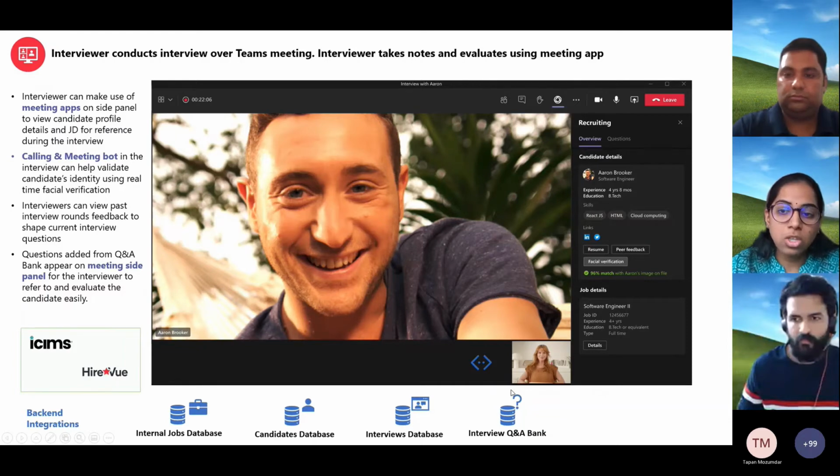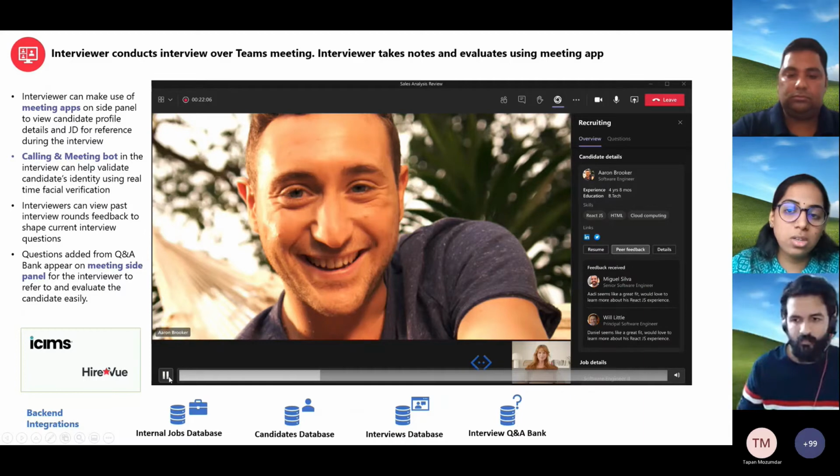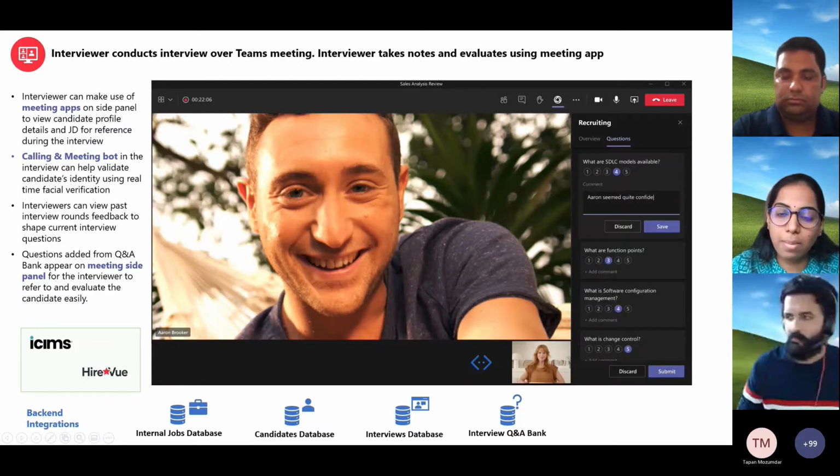So all of these are pretty interesting aspects of meeting extensibility, and this is the newest of our capabilities when it comes to surfacing any of your applications inside of a Teams meeting and working on that application in real time as the meeting is progressing.